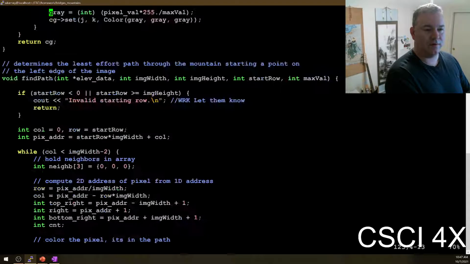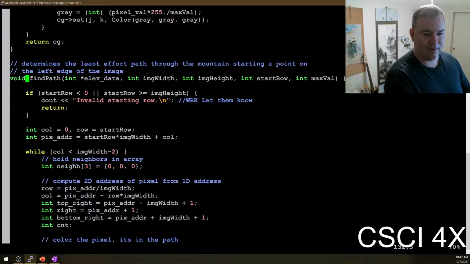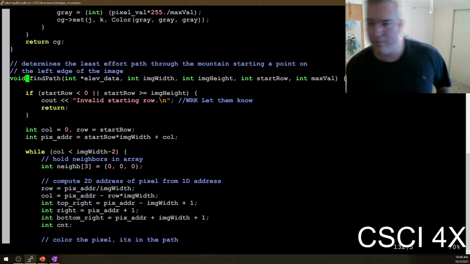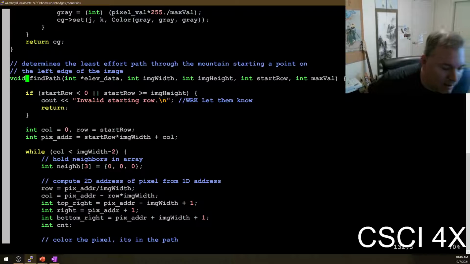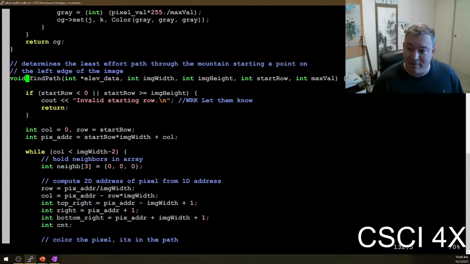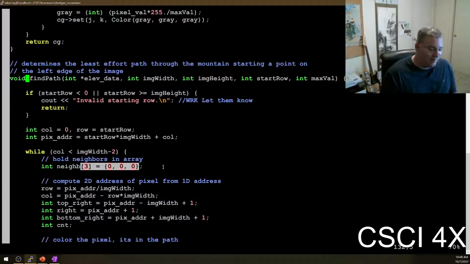So all this is going to take place in FindPath. FindPath is the Dijkstra's algorithm. And right now what you have is source code that is doing the old CSI40 implementation of it. Don't give this source code to the CSI40 people, because they are actually doing the same assignment that you are. They're just doing the easier one. The CSI40 people are just going to be looking at three neighbors. You don't have the luxury of doing this algorithm. You're going to have to pull this whole algorithm out and put Dijkstra's in instead.